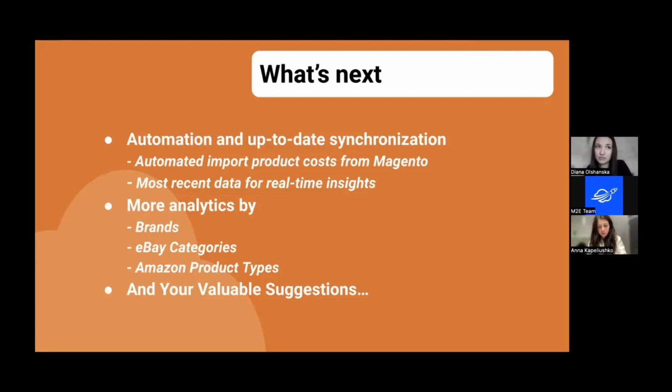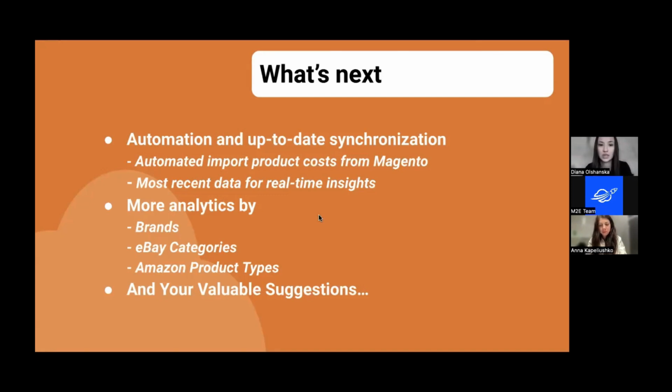So the product cost will be flowing to analytics from Magento right after you update these values, and this way you'll always have access to the most recent data, and this also saves time and effort.